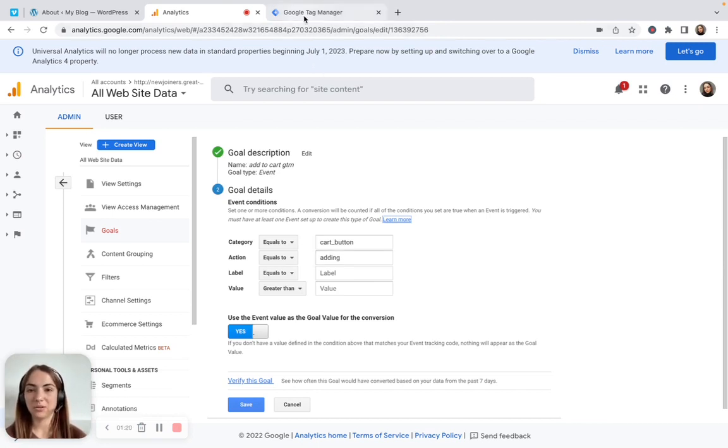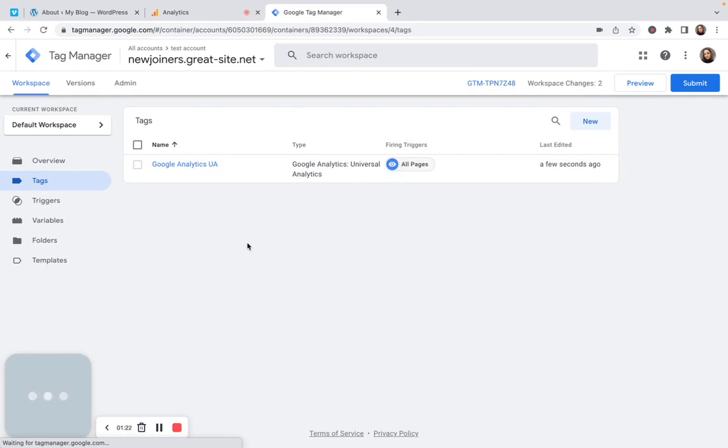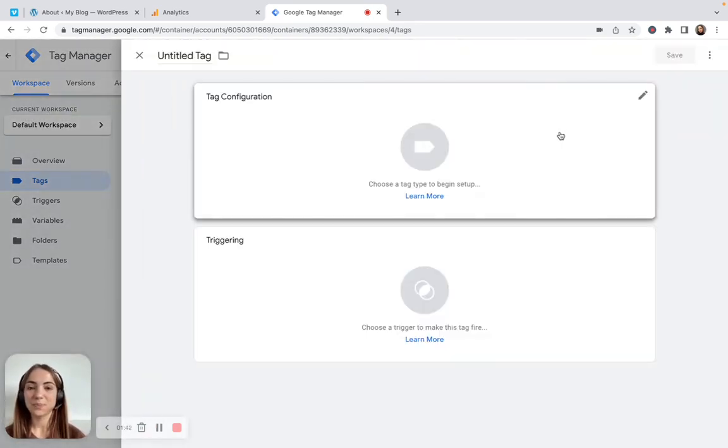We are going to the GTM account, and here you can see that I already implemented Google Analytics, Universal Analytics via GTM. If you would like to know how to do it, you can search on our YouTube channel to find out the answer. But right now, the topic is different. We're going to create a new tag here for this specific action. Today we're going to talk about add to cart again, just to compare how it works for the add to cart implementation by code and the add to cart implementation by GTM.